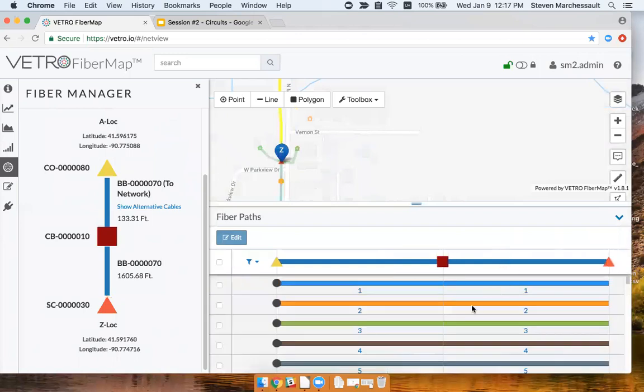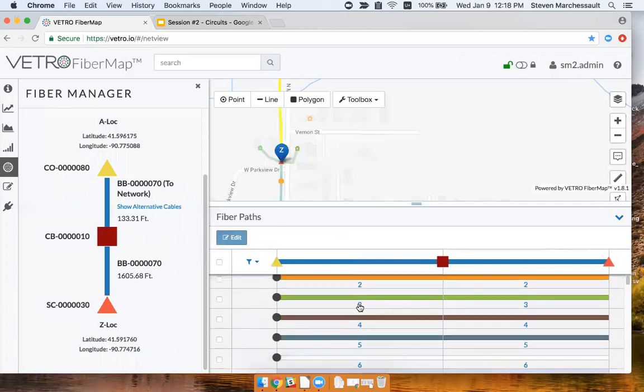There we go. So what we see here, when we go from the CO to the cabinet over this backbone cable, we're on fiber 1. Here we have a black dot, which represents equipment in FiberManager. So we have a patch panel in our CO. So strand 1 is connecting to port 1 of 288. And then when we get to the cabinet, we splice into fiber 1 again. And then we arrive at our splice closure. So we know now that we have pathways that go to the splice closure.